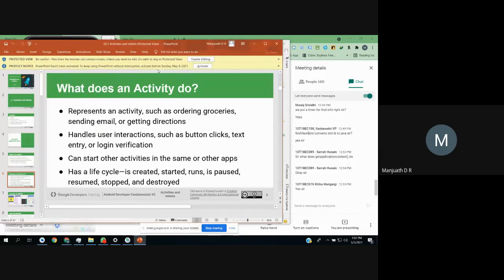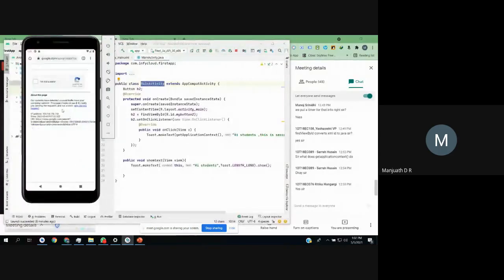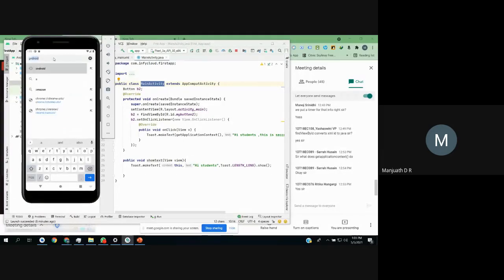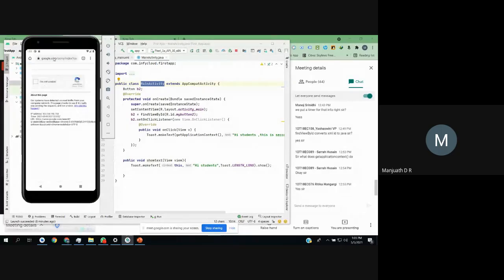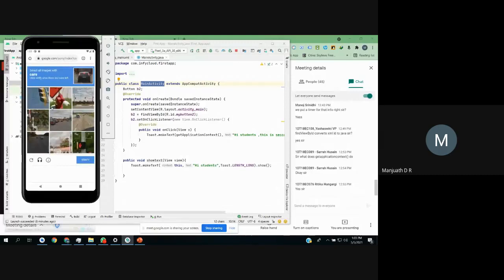Okay. So activities will have a separate life cycle. See, if I click on this activity, it is going to be created. If I search Android, now the activity will move from one page to another page. Let us add some information here, car.